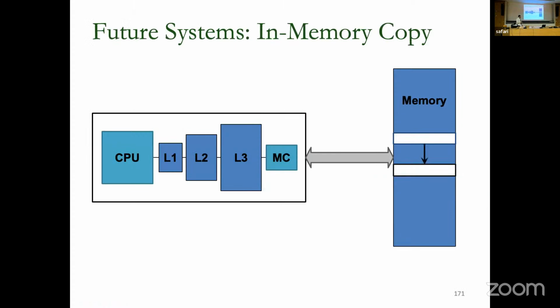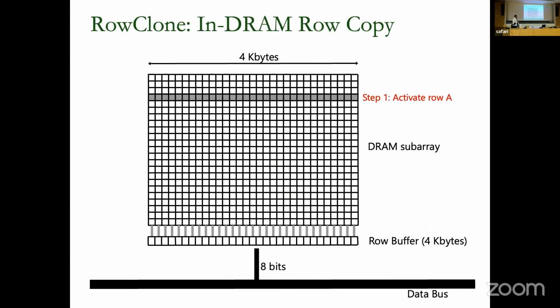Again, we want to be able to copy one row to another row inside the memory device, inside the DRAM, without the interference of the CPU. The way that we are going to do it, this is another view of inside the DRAM subarray. We have several of those DRAM cells connected together, in this example 4 kilobytes of them. First, we're going to access a row. We're going to send an activate to a given row. This activate transfers the row to the row buffer. This is exactly what I just explained before.